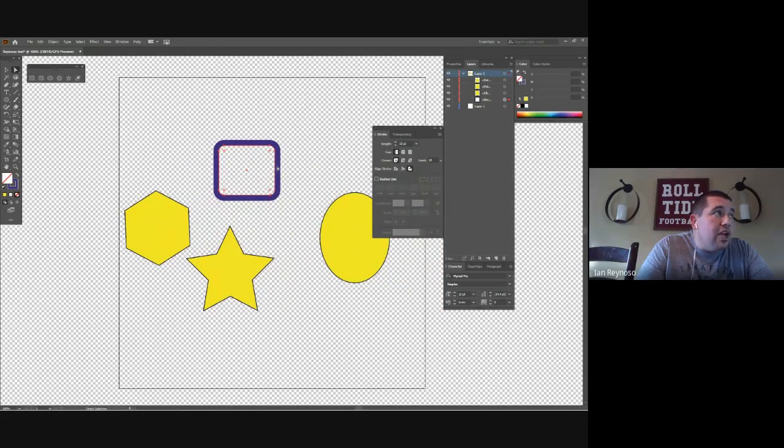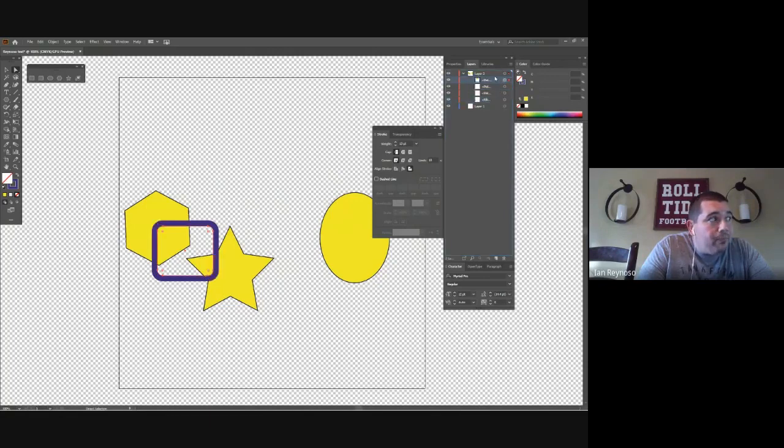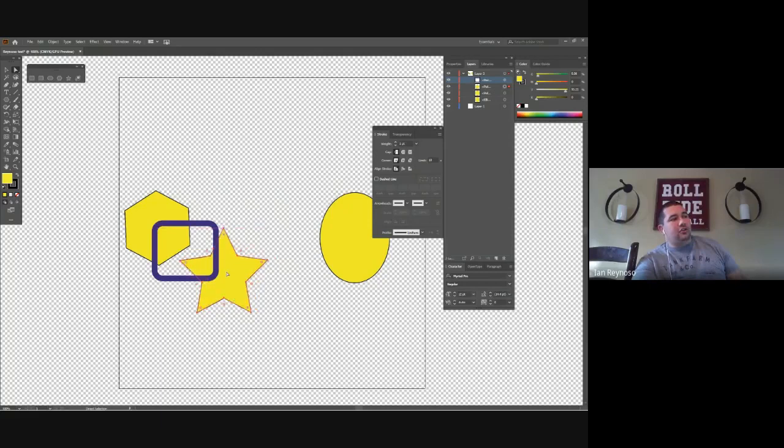Also, if I drag it over here, you see it's behind everything else. But if I come to my layer and I select that layer, and then I drag that layer to the top, now you can see it's transparent because these layers are shown behind it. Cool? Okay. How do I turn the inside transparent, Jake?